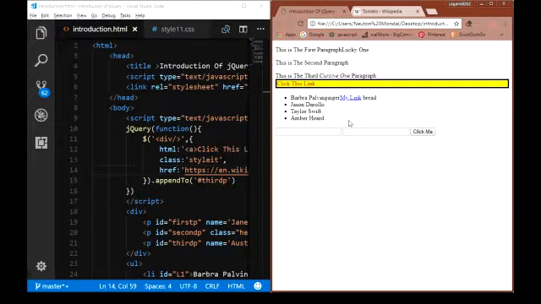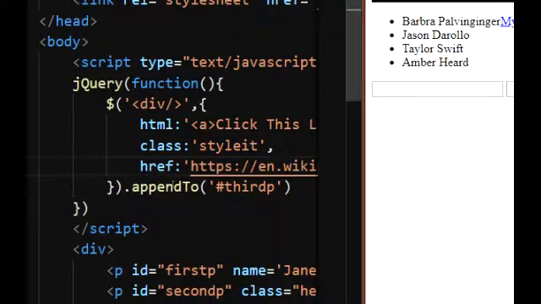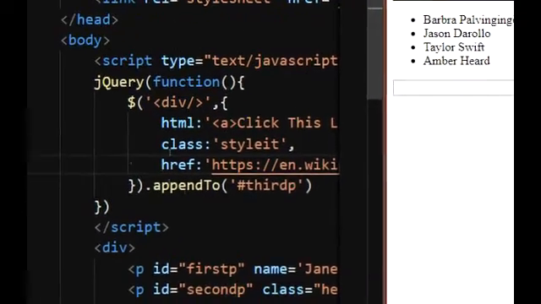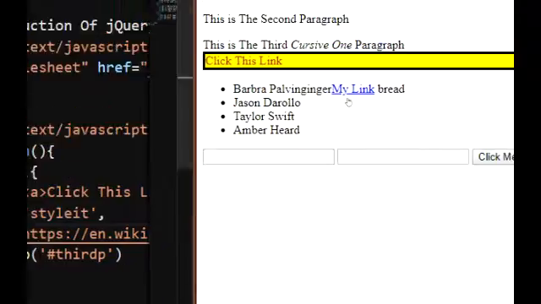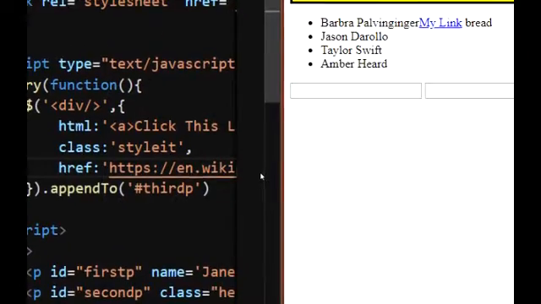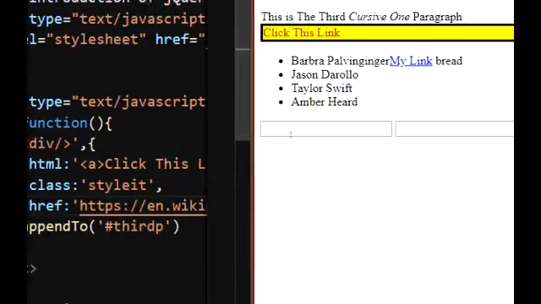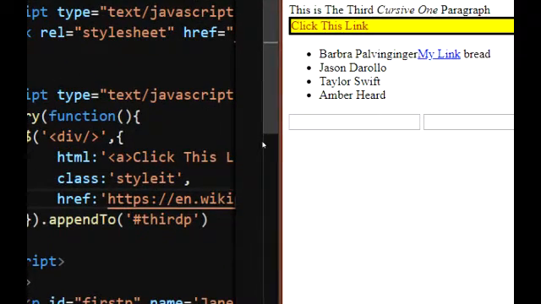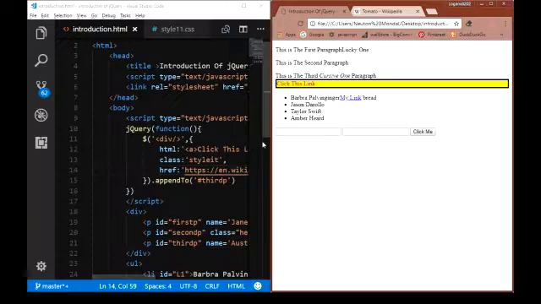You can see after the third paragraph the HTML is click the link and the class is style it, and the HTTP reference would be the Wikipedia page. Fine. Okay, let's check this out. Is this the Wikipedia page or not?